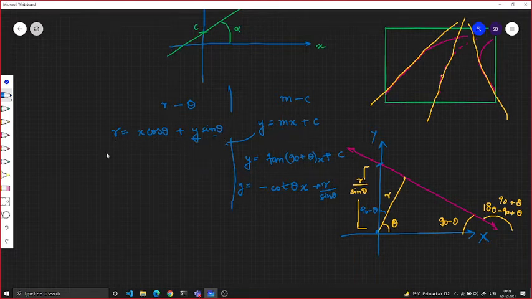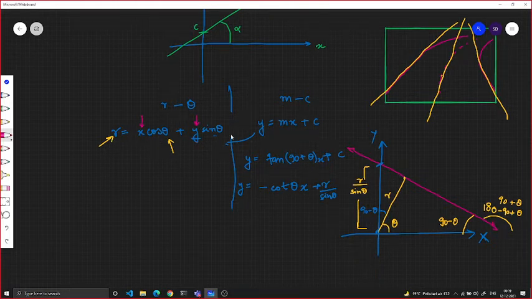Let's say that if we keep r and theta constant and we vary x and y, then we get a line, right?